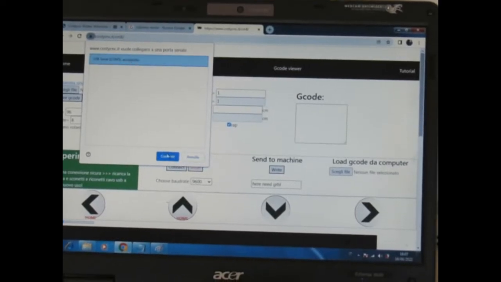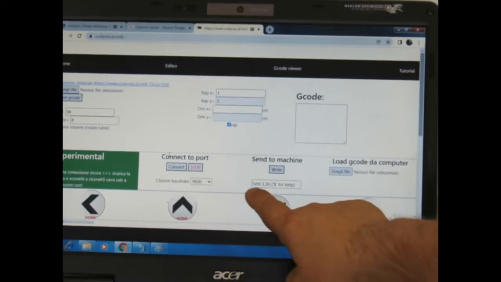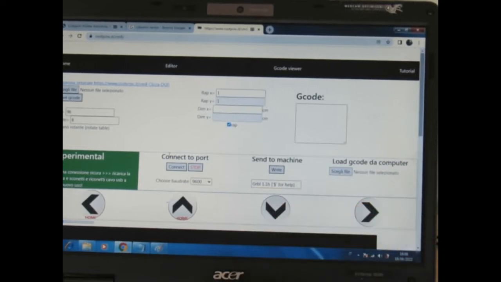Select USB, click Connect, and here GRBL 1.1 needs to appear.